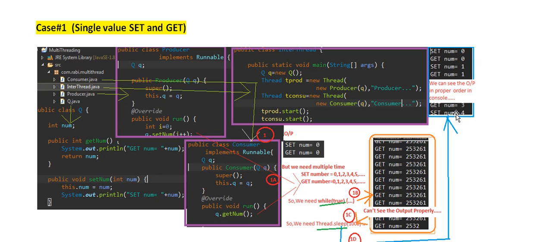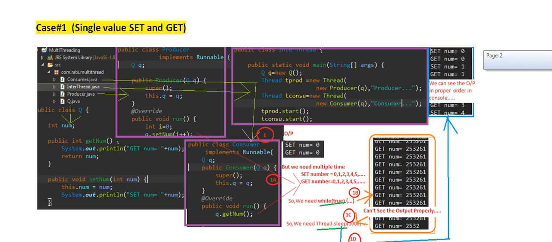But if you look closely at other values, there is also a mismatch, like set 3, get 3, then set 4 two or three times and get only one time. The ideal way we are expecting is set 0 get 0, set 1 get 1, set 2 get 2, set 3 get 3, set 4 get 4. It's not like set number 4 two times, three times, and we miss the get. We need to make everything in sequential order.